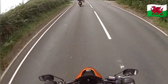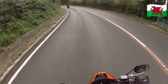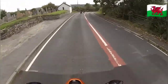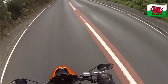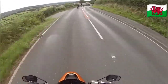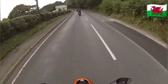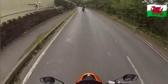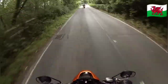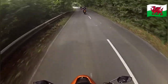Look how good that is — it's on regen now, slowing me down going down this hill. There's a lot of weight on this bike so it's going to hold back a lot, and it did it really well. You let the throttle go and it's normal; push the throttle forward and it goes to regen. I'm glad we're doing this on a dry day, because if it was wet or damp I think this thing would skip around a bit — there's a lot of torque. And these are lovely twisty roads.